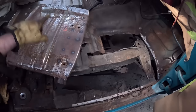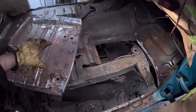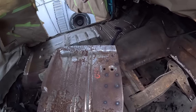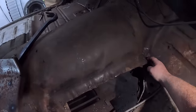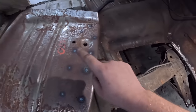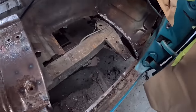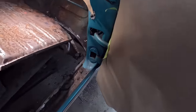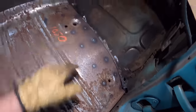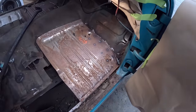Now what we have to do, I'll show you this real quick, but this will fit in. I think I'm going to use the whole pan just out of laziness, but I'll have to trim out this area here. We're going to have to cut the tunnel and around there, but of course we'll do that with the panel mostly in. Let's see if I can sneak this in here. There you go, it's basically installed.